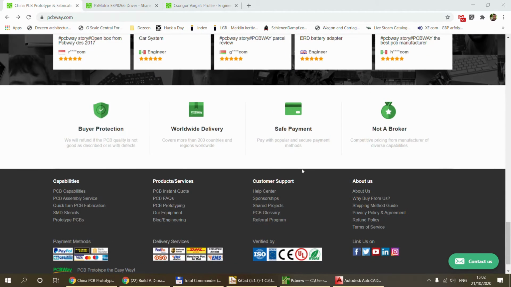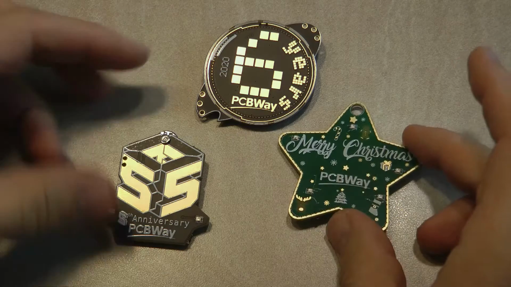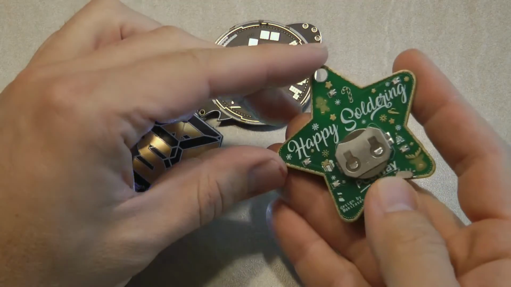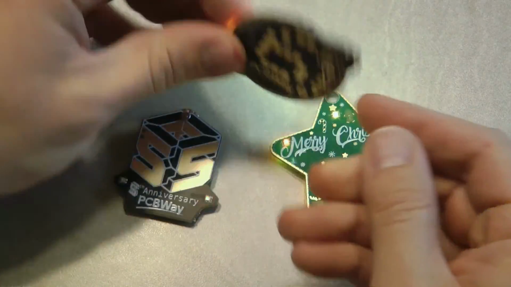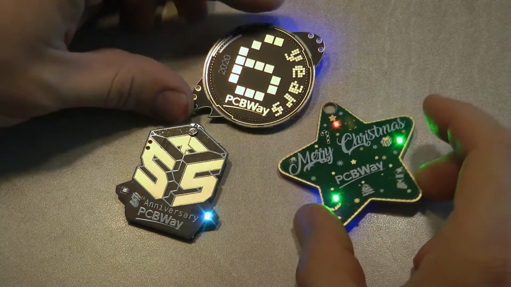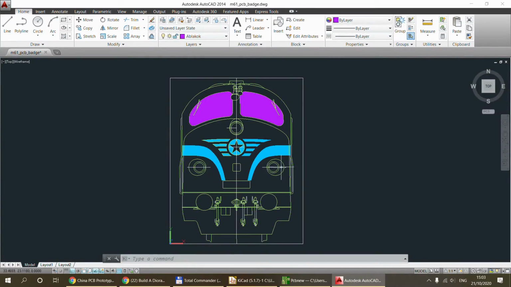And there is another project that I've been dying to do for some time, which is a PCB badge, because I've received a couple of PCB badges from PCBWay as part of various promotions, and I really like them. So I would also like to do a very simple one, which has just built-in flashing LEDs and a coin cell. And because my other hobby is trains, I want this to be like a train shape, like the front of a locomotive, and I would put the LEDs on the headlights, and that would just flash randomly, maybe in different colors. And I've been working on this for such a long time, and I tried various PCB design programs.